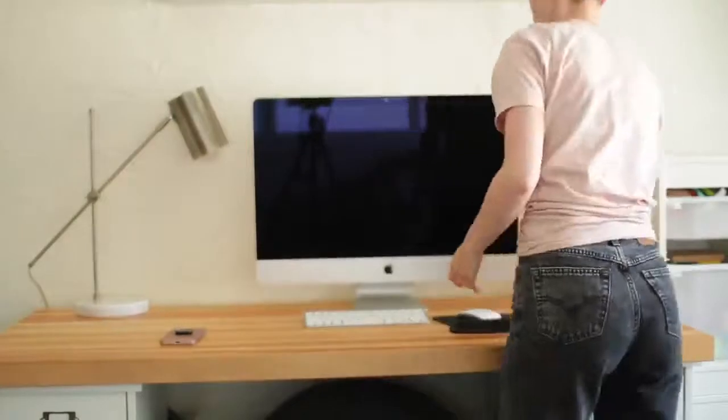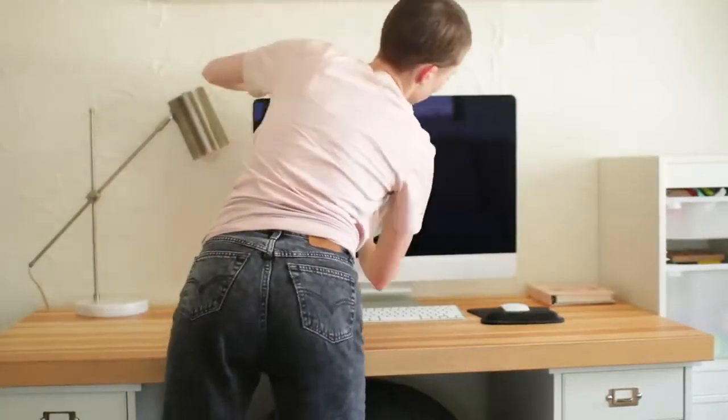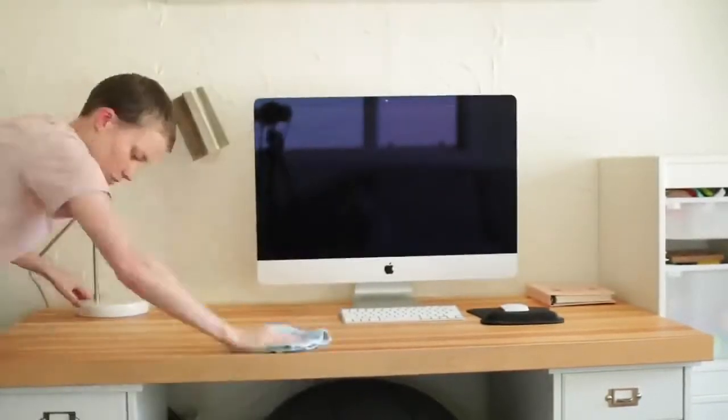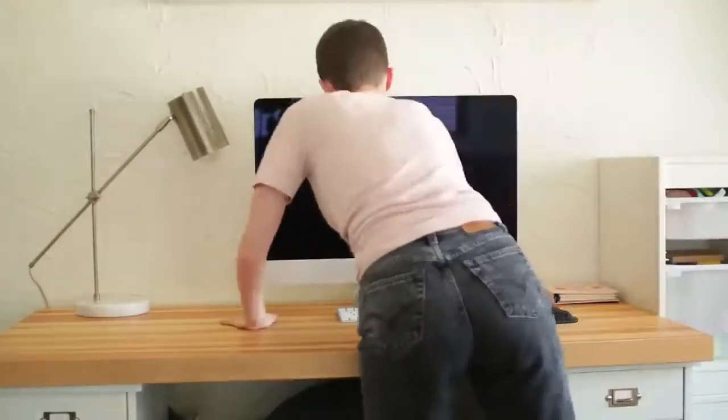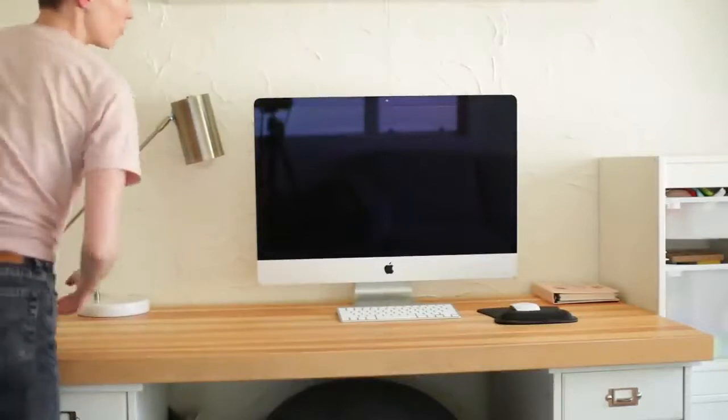And I find that having less clutter is better, especially when it comes to your workspace and your space overall. It's easier to clean, you're more productive, and it looks so much nicer to the eye as well. So I like to keep my decor pretty darn minimal for productivity and cleanliness sake.